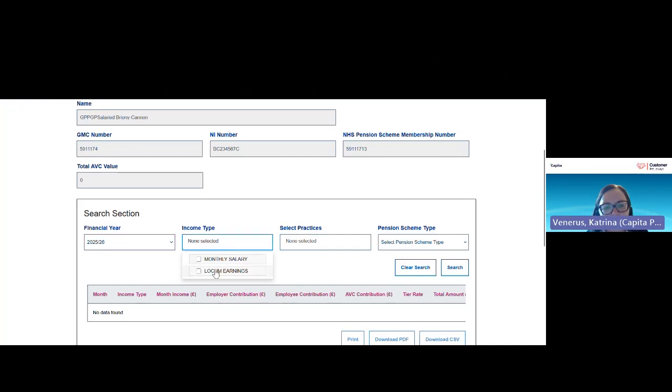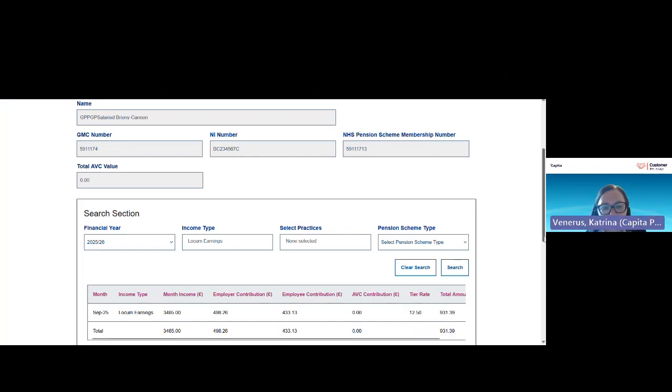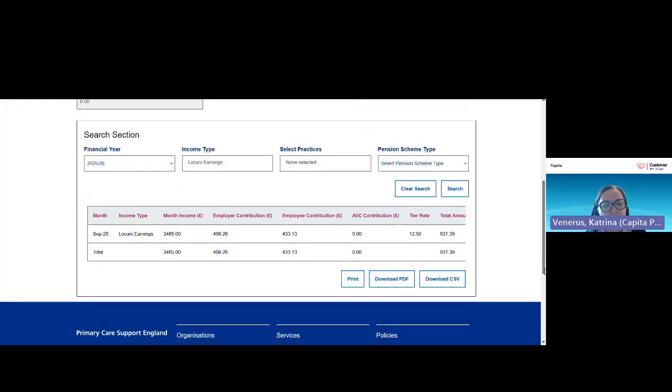I'm looking for locum earnings. I've mentioned at the beginning, I think, that this particular test GP also has a salary role in a practice, and those are the only filters that I really need to put on if I want to look at the locum income. So click search, and what we can see here is that we've got September 25 locum earnings. So this is the first locum month that this GP's had.